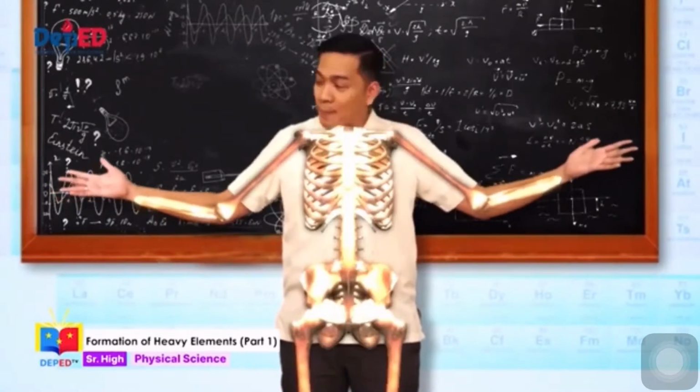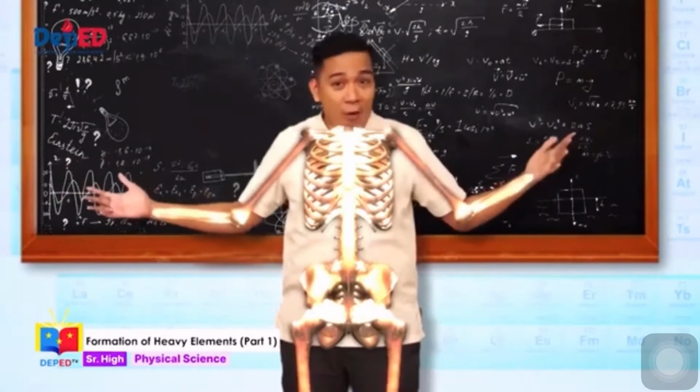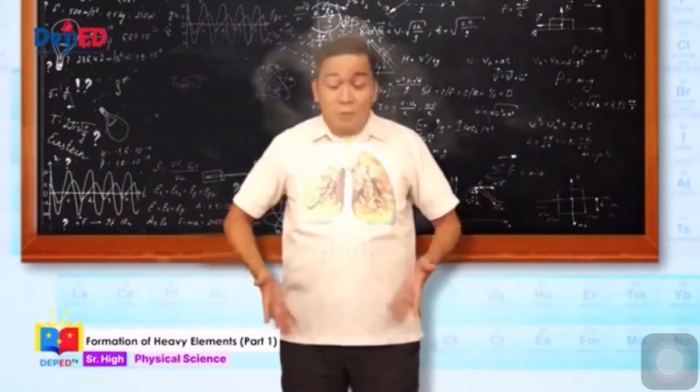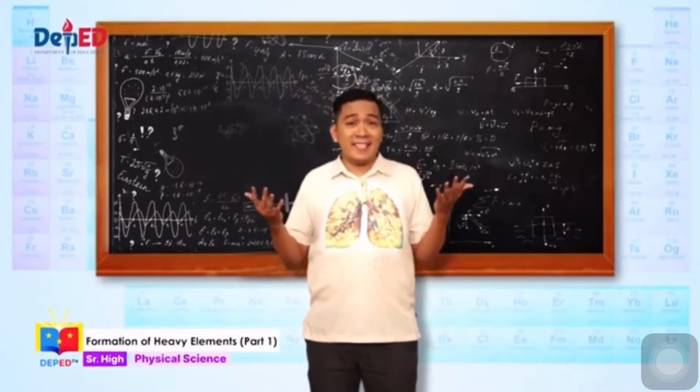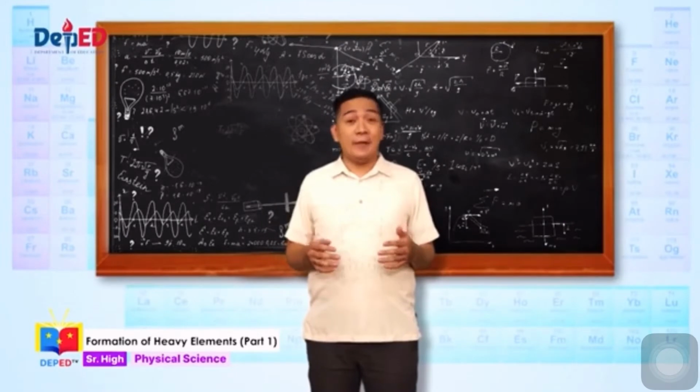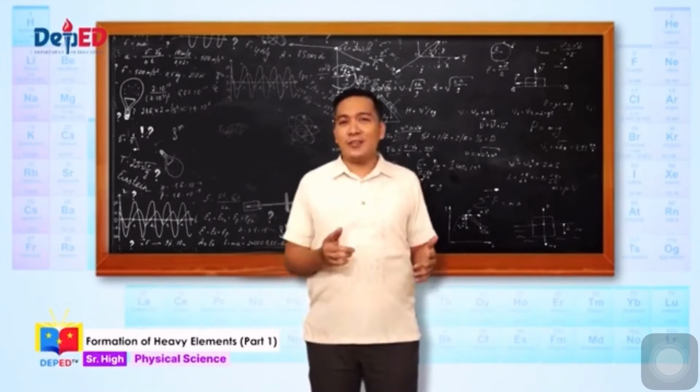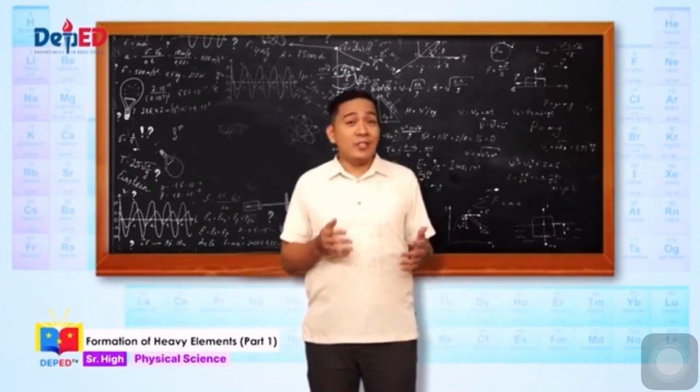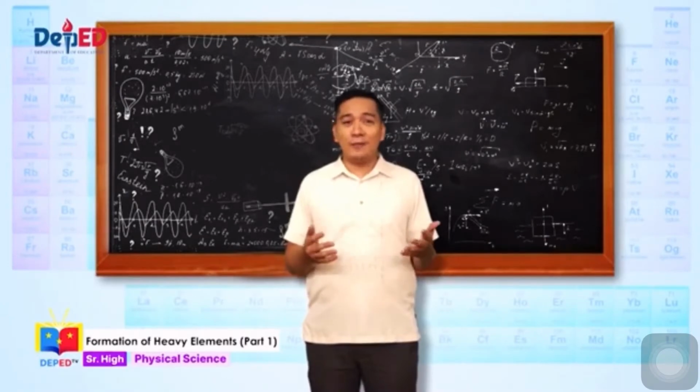The calcium in our bones are elements. How were they formed? The air that we breathe are made up of elements. How were they made? Are you ready to answer these questions? If yes, then please make sure that you have a pen and paper with you so you can write all the things that you will learn from this episode.